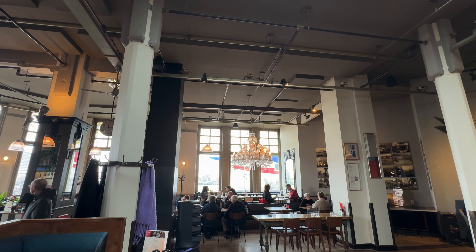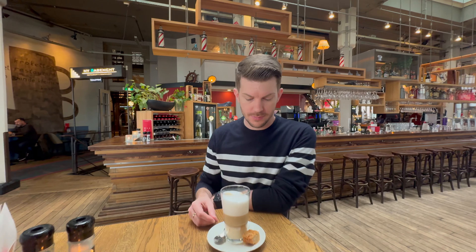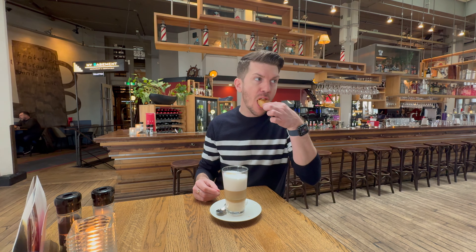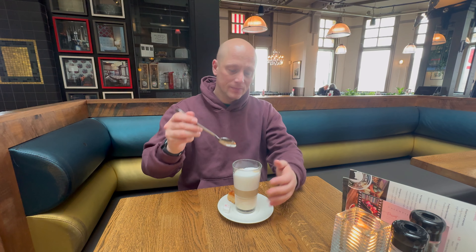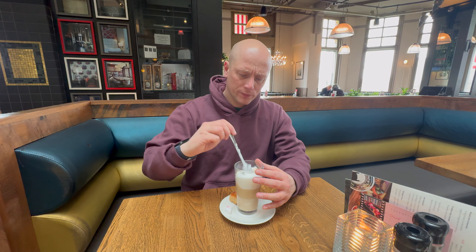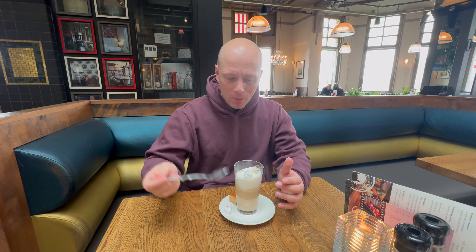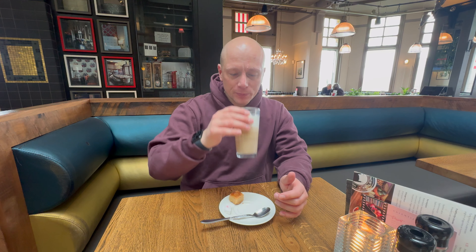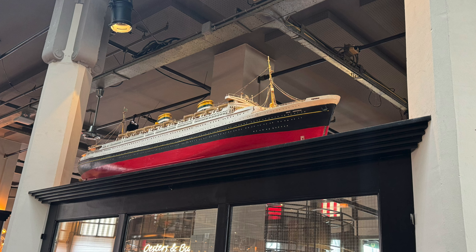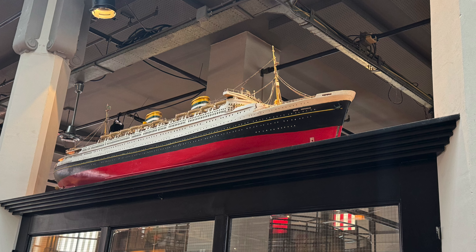It was no time at all that our coffees arrived and we sat there quite happily, just admiring the ship models and the different decorations around how the building was laid out. It was fantastic. When the waiter came over just to ask us if everything was all right, we started having a little conversation with him and he asked us if we wanted a little brief history of the building. When we said yes, he was so happy. That waiter was fantastic — he told us all about the different history of the rooms and what each of them were used for.